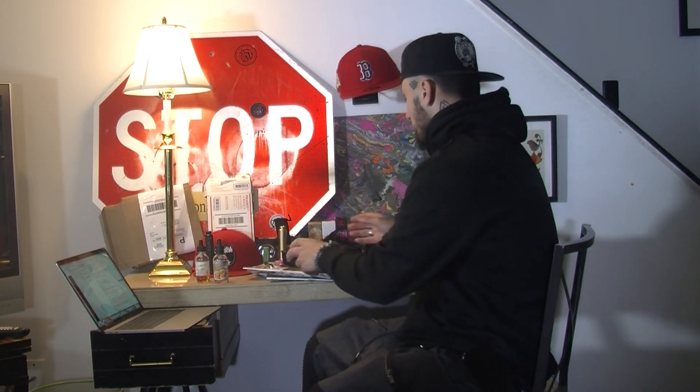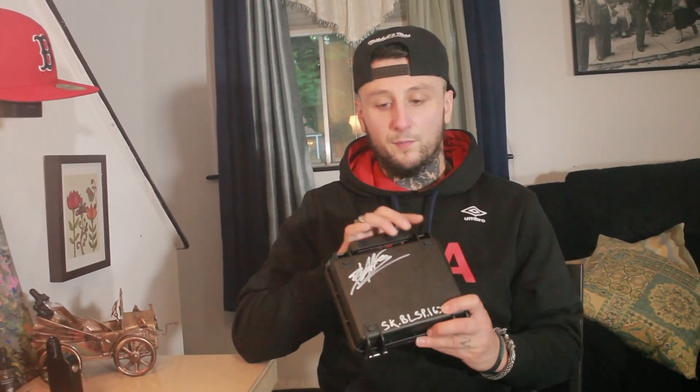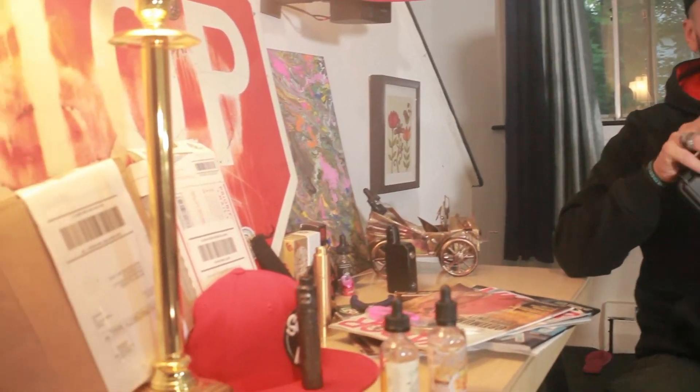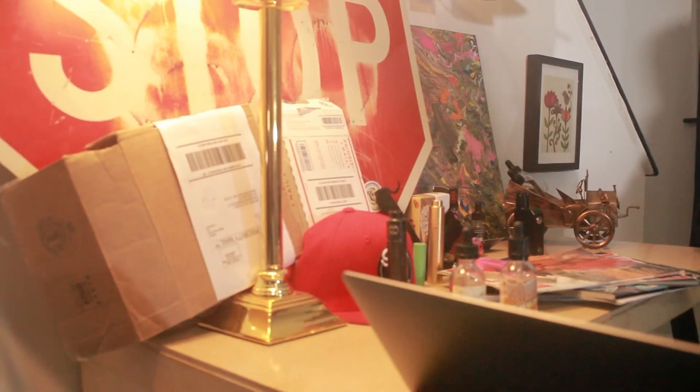Let's get into the Purge RDA. It comes in an awesome box — it's actually signed, and it shows the serial number, because the serial numbers are a proven fact that it's not a clone. This build, this model, is from the US — Purge is from Orlando, Florida — and they make their own mods. They send them out in these really cool boxes. You can get them in a range from $25 all the way up to $100 depending on the size you want.